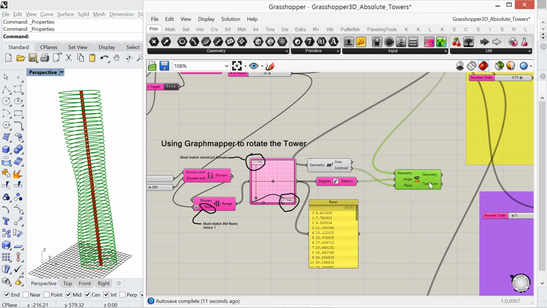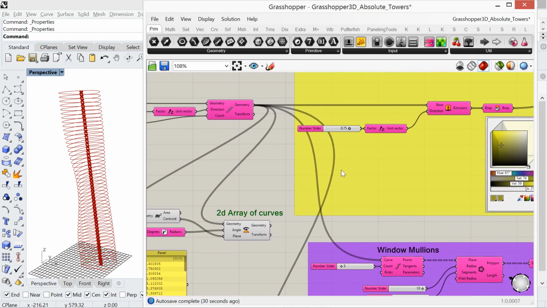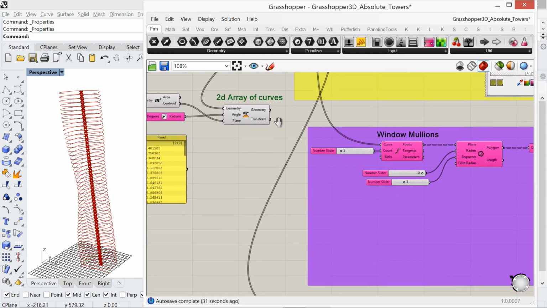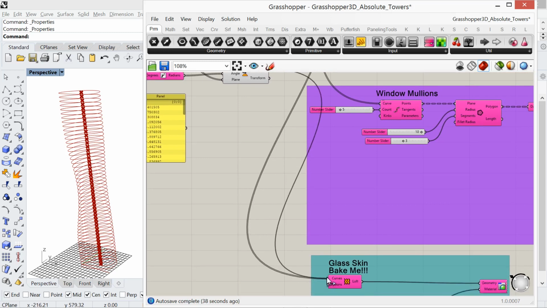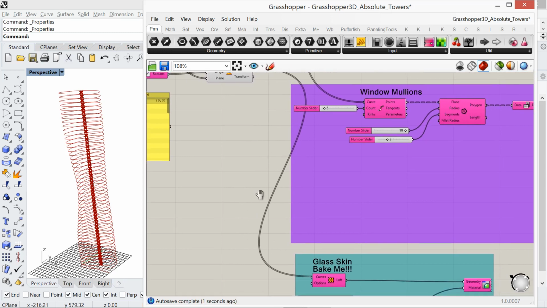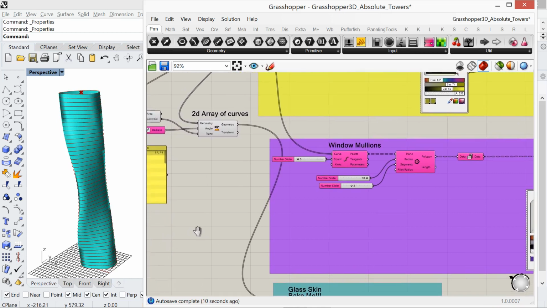This capsule now becomes the new 2D array of curves. So I'm going to pull that down here. This is now the capsule that needs to go everywhere that this one above went to. So basically I'm going to trace it and replace it. I'm not going to use the shift key. I just want to do that first with the glass skin, so we can see this a little nicer. Now I need to turn on that capsule for the glass skin. Okay, so now we're seeing that.